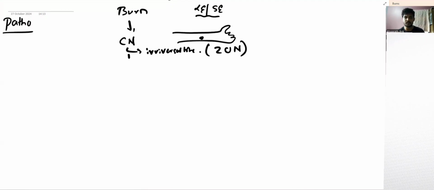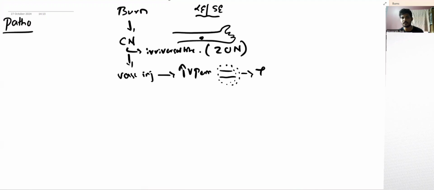Now, around this area, what happens? There is a certain amount of thermal injury around this area, but the injury is not sufficient to cause necrosis. What it causes is a vascular injury around this area where there is increased vascular permeability. So, as I told you, as there is increased vascular permeability, the fluid just shifts out of the blood vessel and gets accumulated in the surrounding. This accumulation in the surrounding will produce tissue edema.